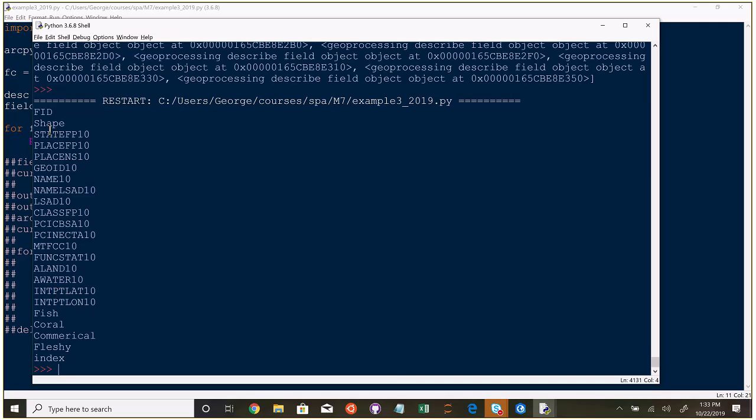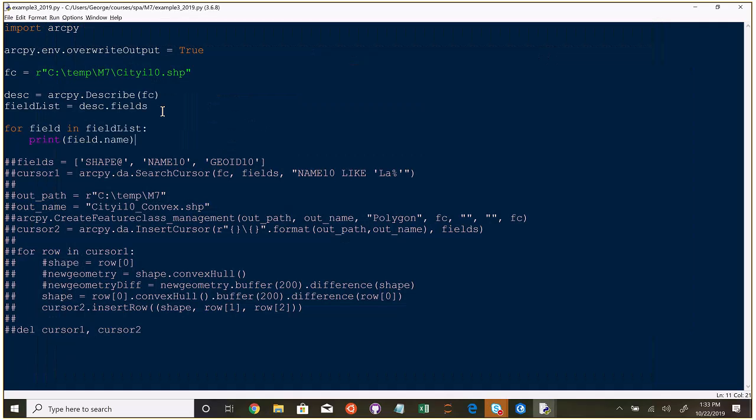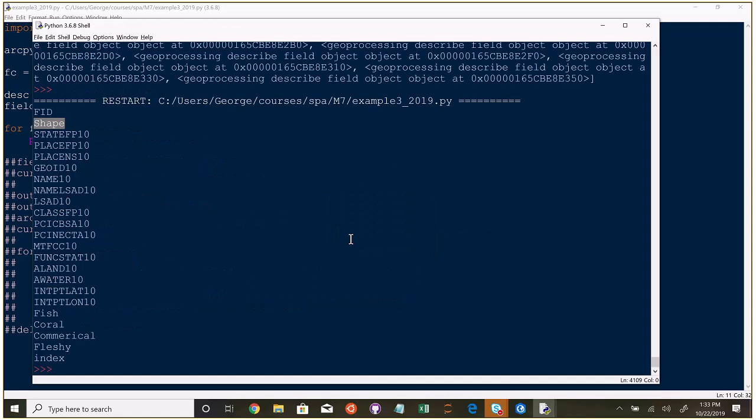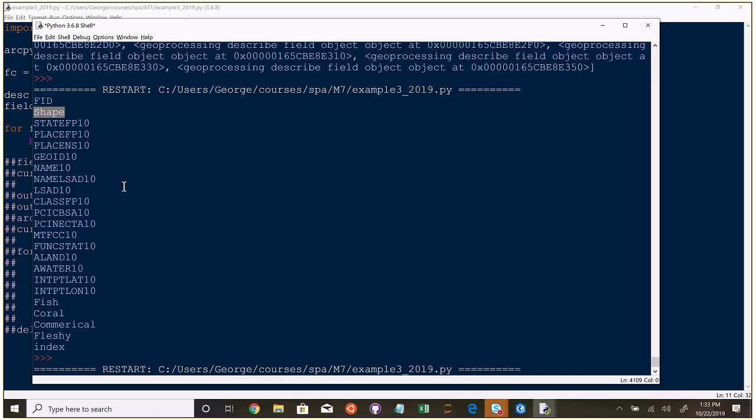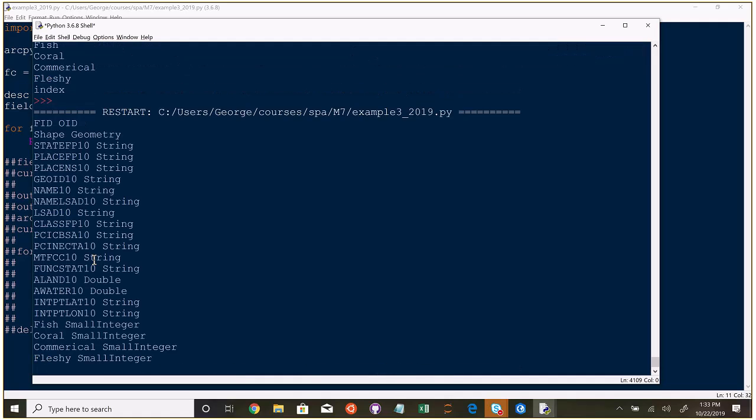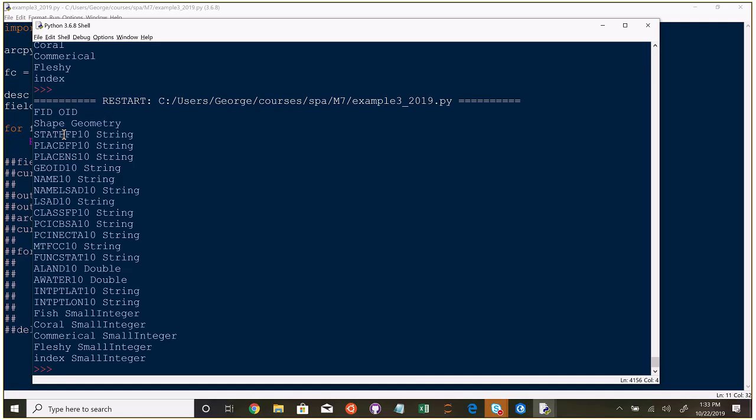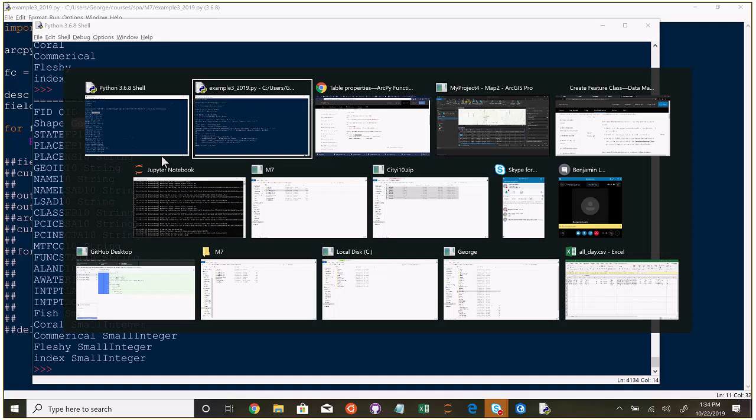So these are all of the fields. Now we know that this is the shape field, but what if we didn't know that was the shape field? We could say that we want to get the field dot type as well. Then it'll give us the name of the field, and it'll tell us if it's the geometry field. See that?